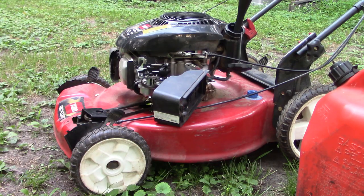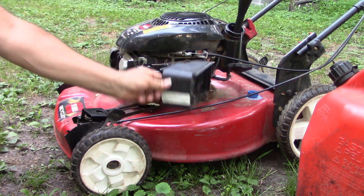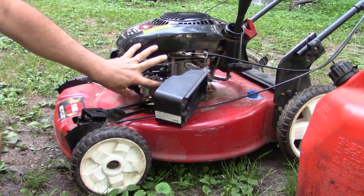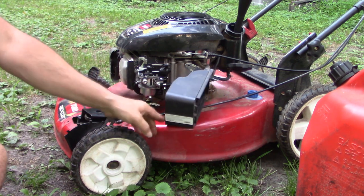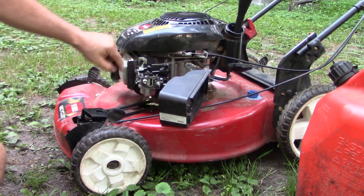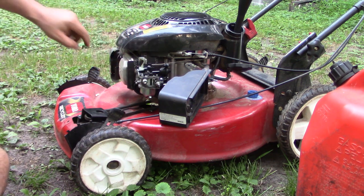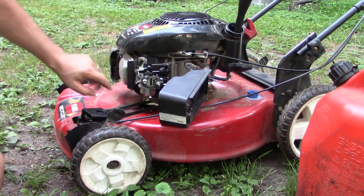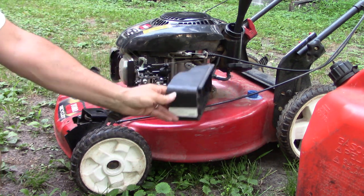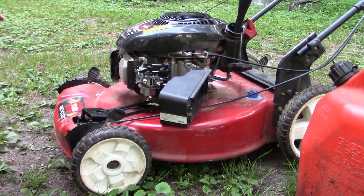All right, so I put the carburetor back up, but I temporarily bolted it up without this air cleaner assembly, because once you put this on, it obscures your view of the carburetor, and I want to be able to see it to verify that A, it's not leaking, and B, the automatic choke is working as it should. So I thought I would fire it up at first without it.